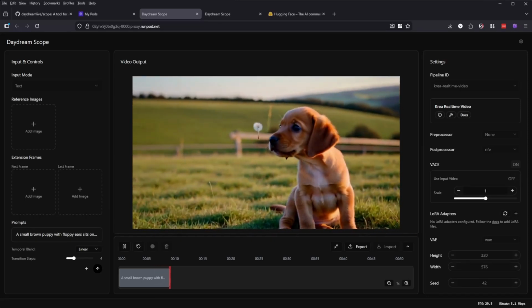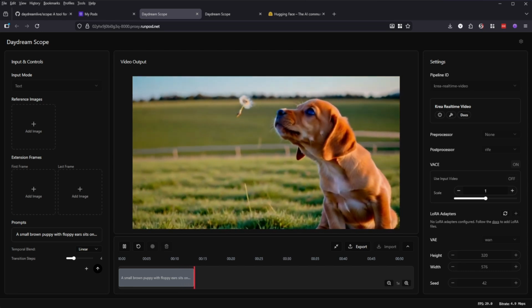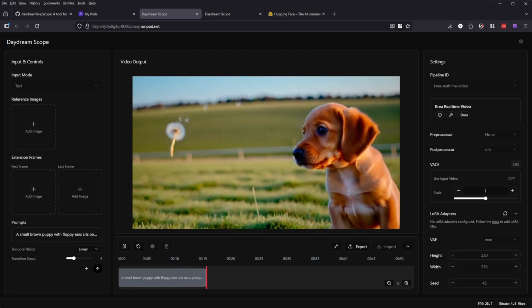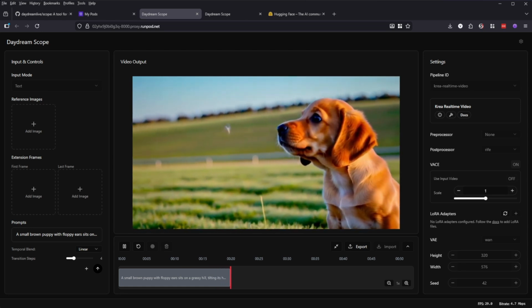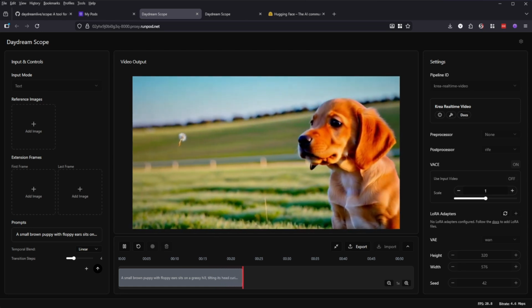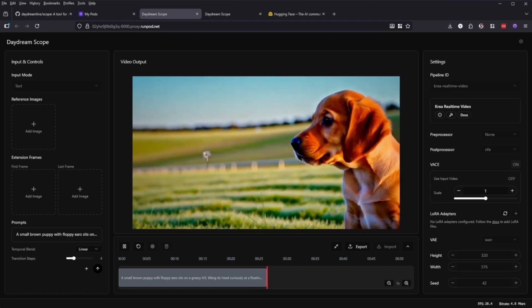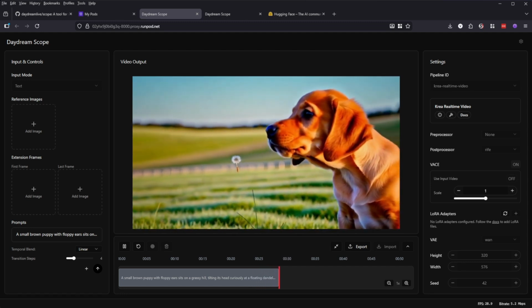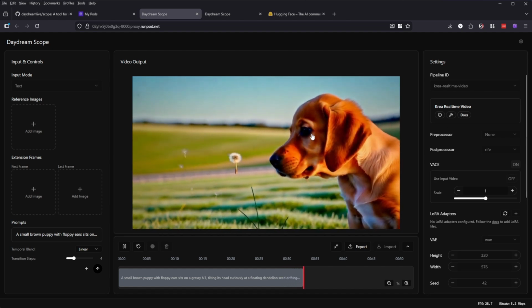Scope is an open source tool for running real-time interactive AI pipelines and models. It currently ships with several different real-time AI video models, supports LoRA style adapters, visual conditioning with VACE, and we have an entire plugin system for extending it with new capabilities, plus multiple input modes including webcam, video files, and even Spout for interop with other tools. In this video, I'll walk you through features that make Scope such a creative tool.